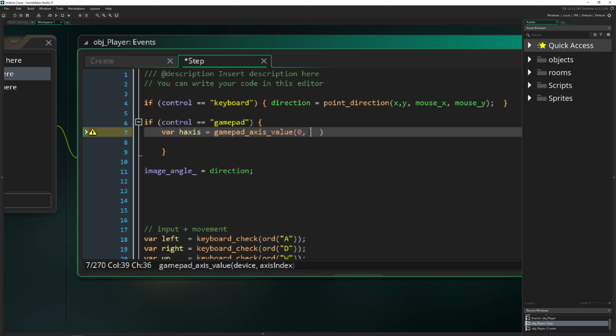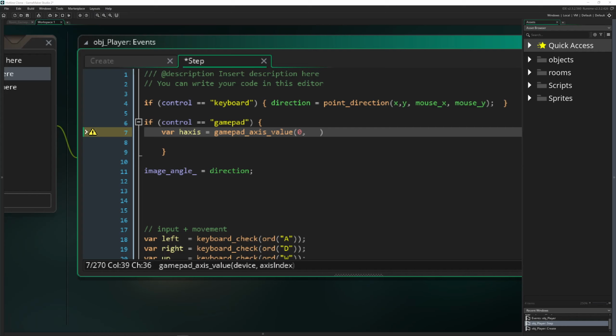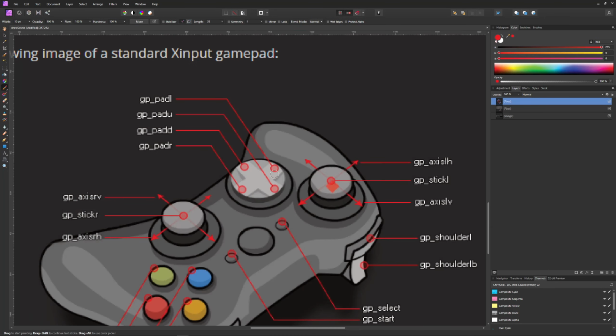It basically just checks, hey, have you connected your gamepad? If yes, in slot 0 we have our first gamepad connected. And then we just say, hey, what do we want to check? So once again, let's go back to our control scheme. This is called GP axis L left horizontal, and therefore I just copy paste that in because this is a tongue breaker from my side. Boom. And then as you can see, we already made the first mistake because this is not correct.